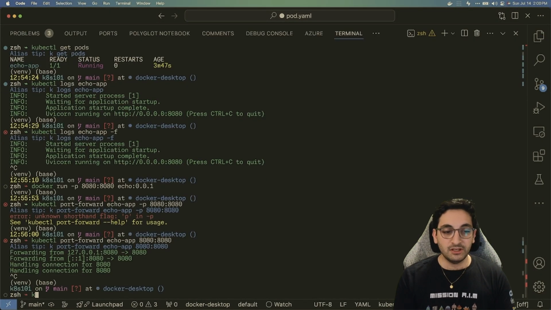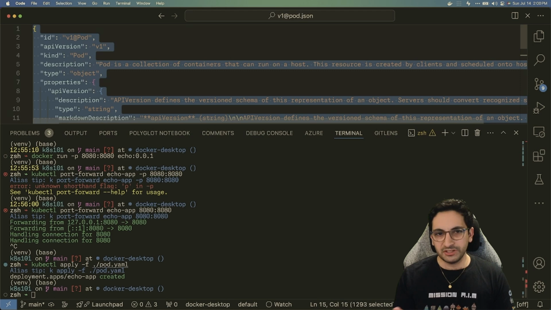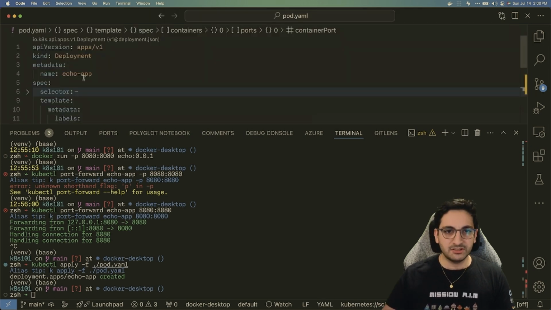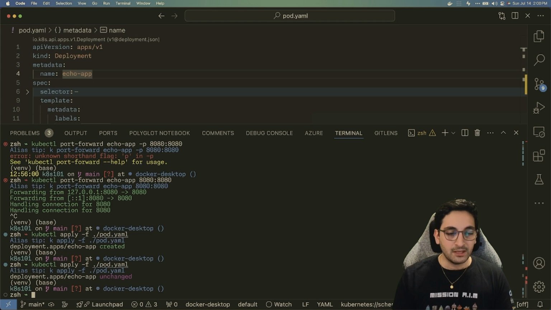And now if we go in and apply that new pod YAML, sorry, the pod YAML was the same name, but essentially it consists of the deployment stuff. So it is essentially the same stuff, right? And a cool thing, you can just keep applying here to ensure that, hey, do I have the latest version of my file up and running in the cluster?